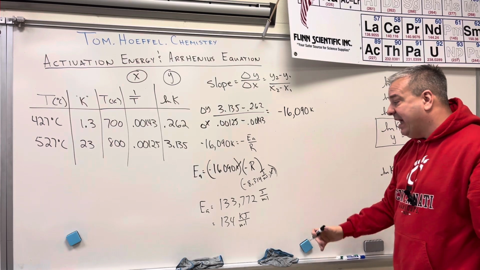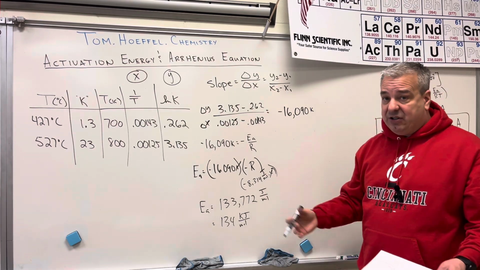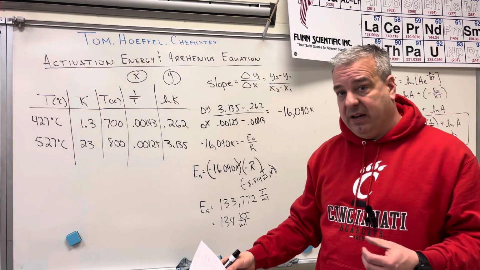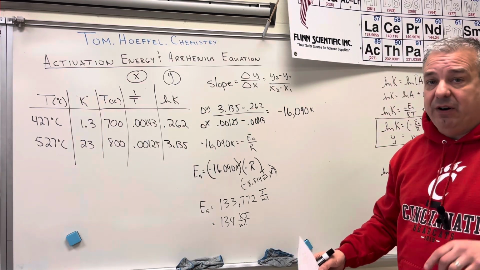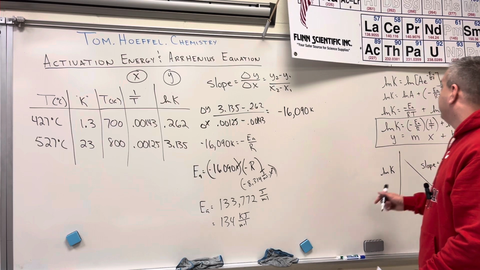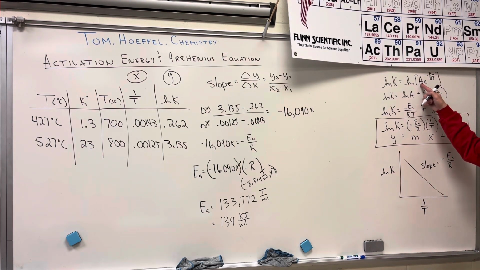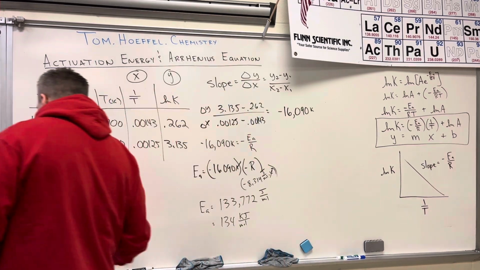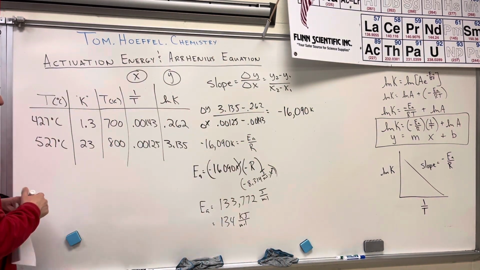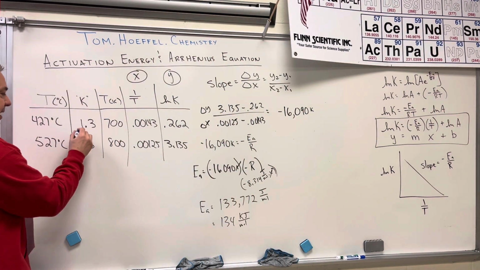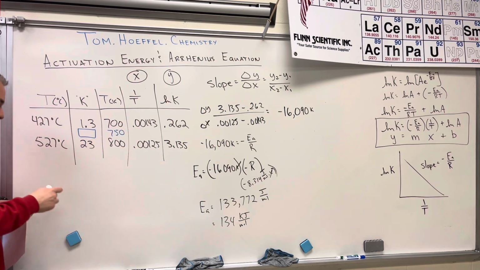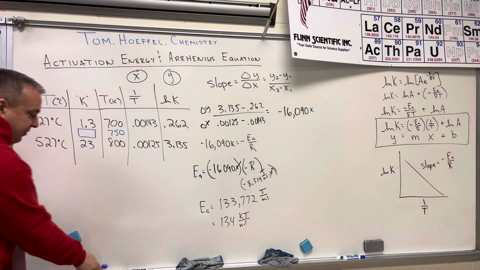Now that we have the activation energy, we can actually go on and do some other things, okay? And there's two other things that I want to do in this video, okay? The first thing is I want to figure out the frequency factor, which is going to be the A part of the Arrhenius equation. And then I want to figure out, well, what would the rate constant be? Like kind of what would this be if we were at 750 Kelvin?